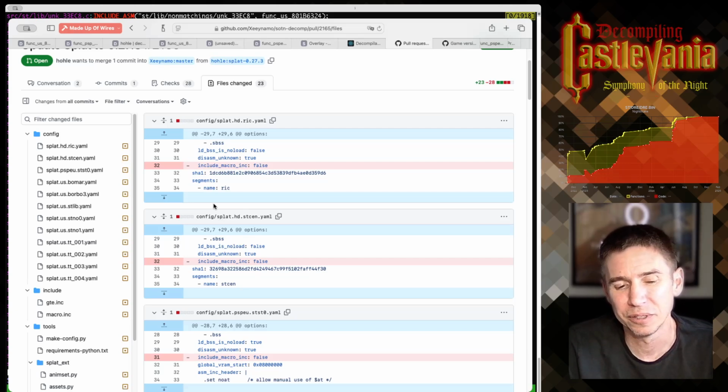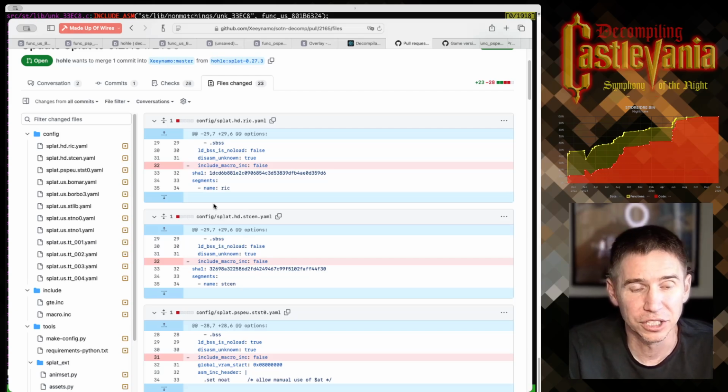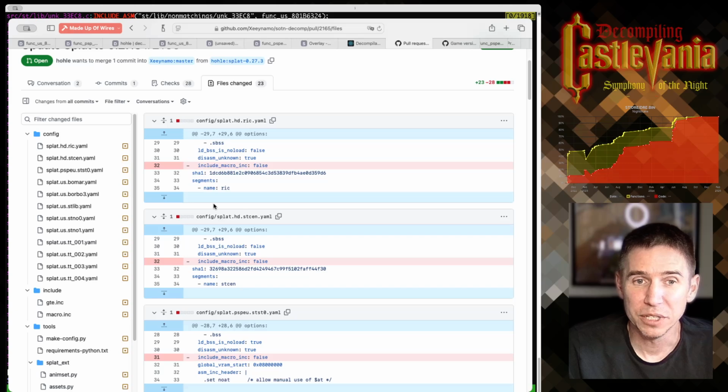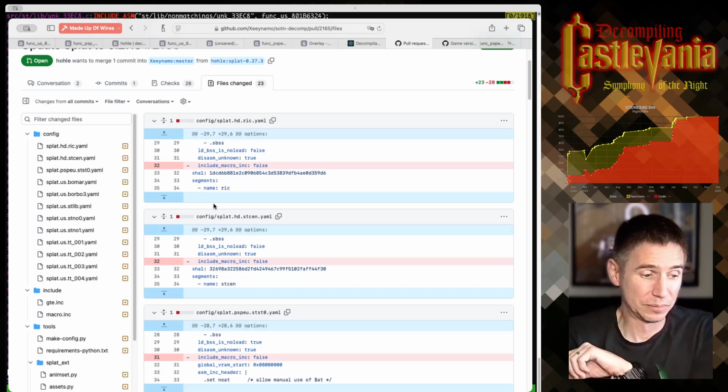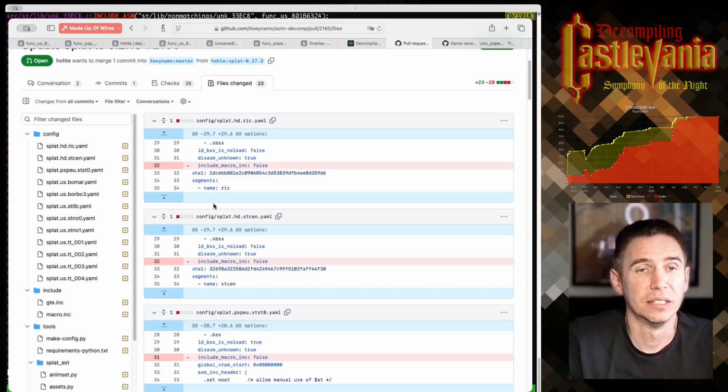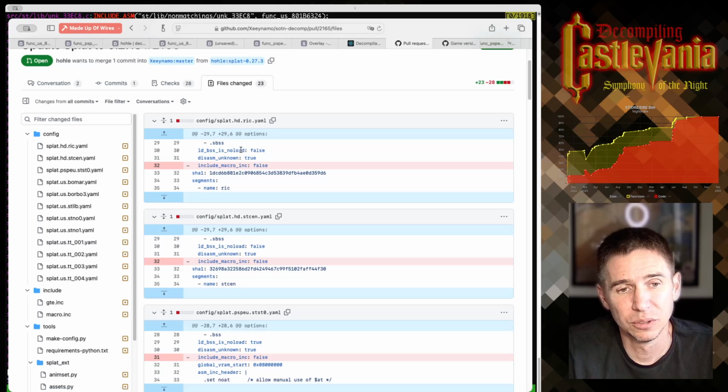I don't even think any of the logic really needs to change, just some data structures. And so the easiest way to do that would be to run the head of Splat, which, like I said, is quite a bit, 4 to 6 months ahead.